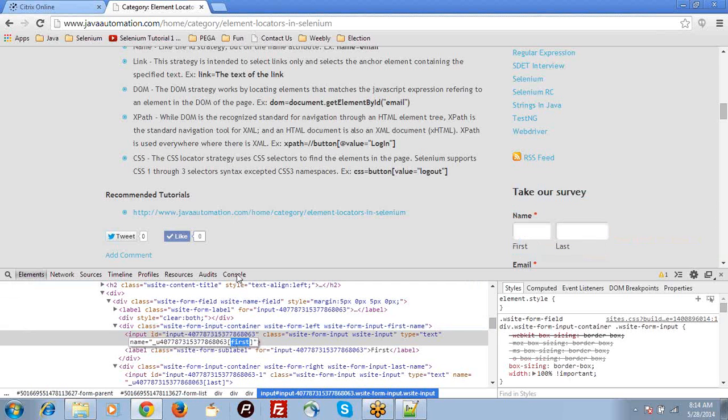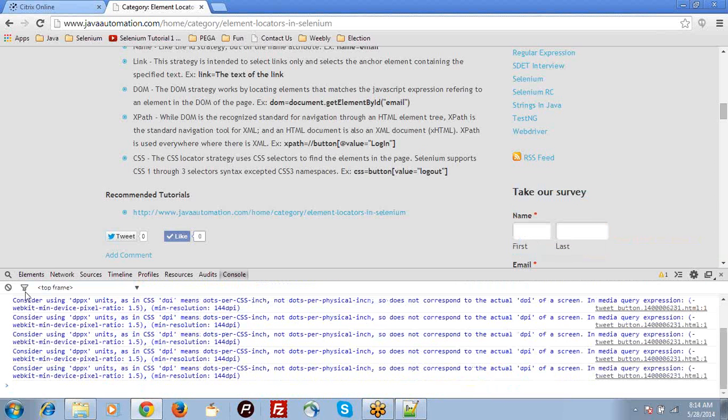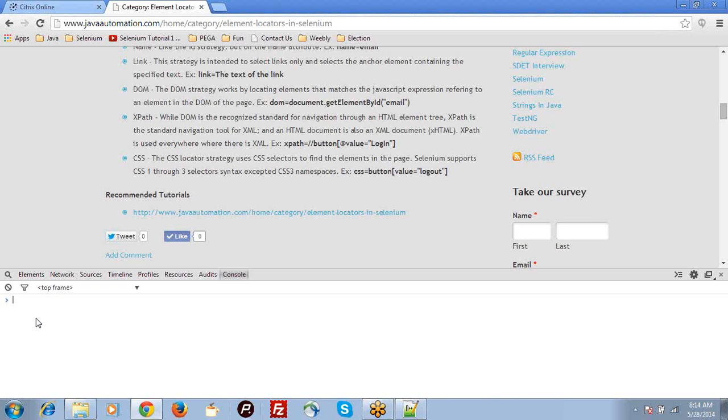So let me write the expression first. If you don't put this double slash in front of input, that input should be the first element in the document. So if you give double slash, wherever the input is there, it will go. So it will traverse the entire document.